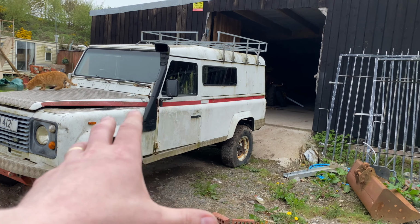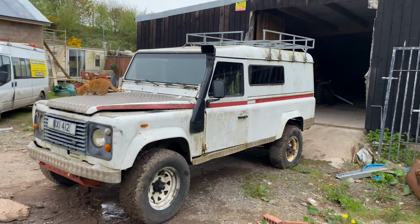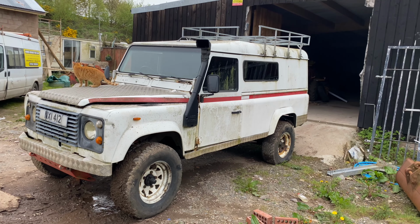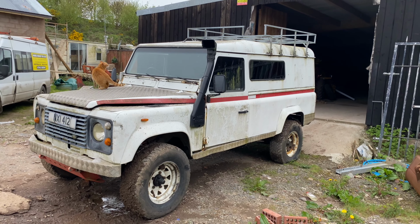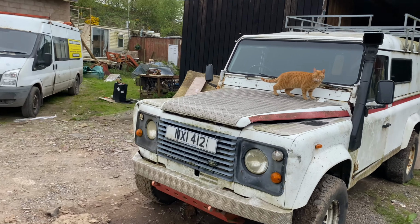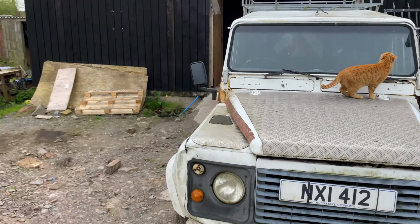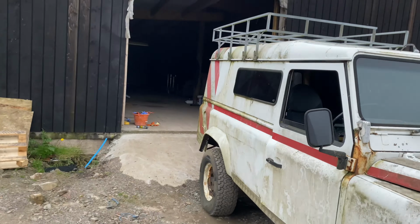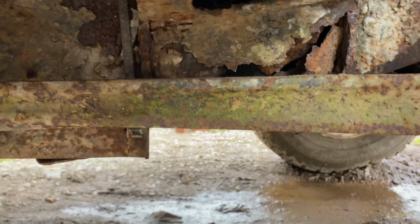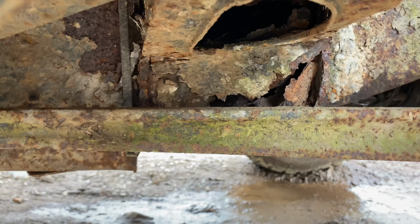It's had an outrigger made. The thing is, some of the repairs to the chassis are not original. They're farm workshop repairs, so it's been, I wouldn't say bodged, because the quality of the repairs on that chassis are actually pretty good. They're probably better than a Land Rover would have made. But the biggest problem is, there is a section here where this outrigger is, and the chassis is rotten. Now, it's rusty front to back, but this is the only part that's rotten.